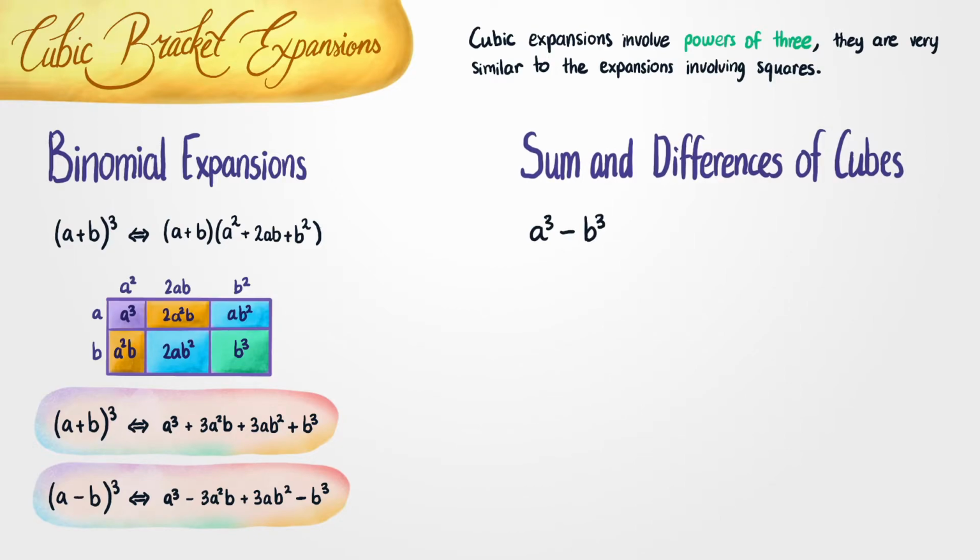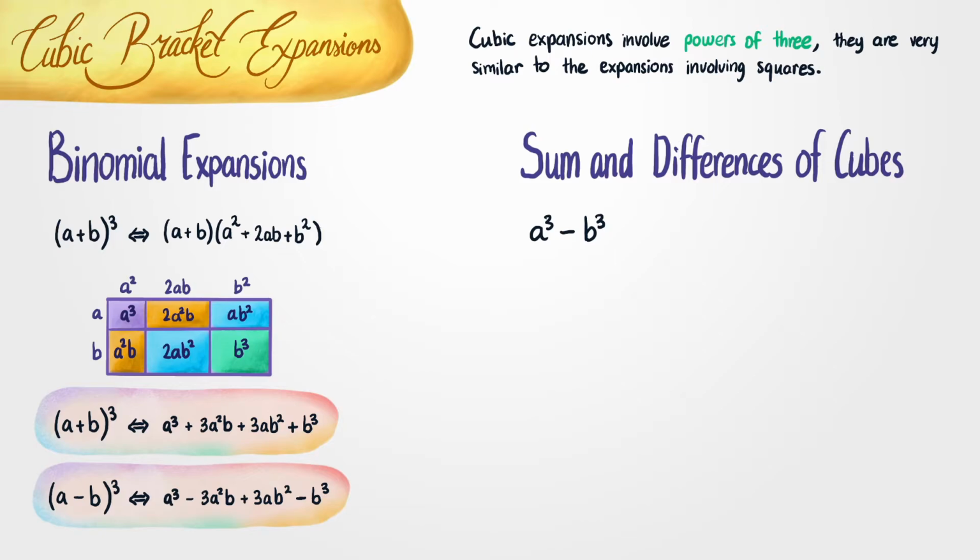In the previous lesson that I mentioned earlier, we talked about the differences of two squares. Now in this case, we'd like to talk about the sums and differences of two cubes. In the case of a difference of two squares, we had to cut one square out of another square. So it makes sense that if you want the differences of two cubes, we're going to end up cutting a cube out of another cube.